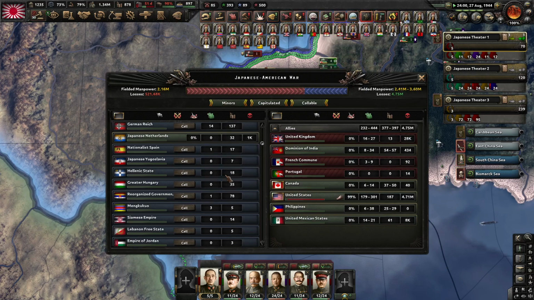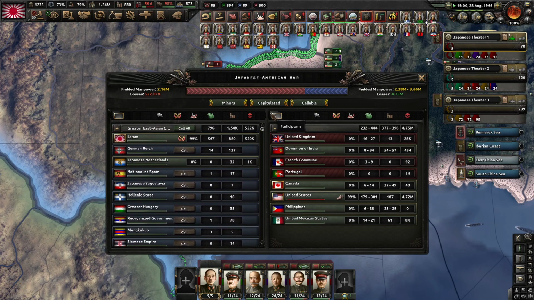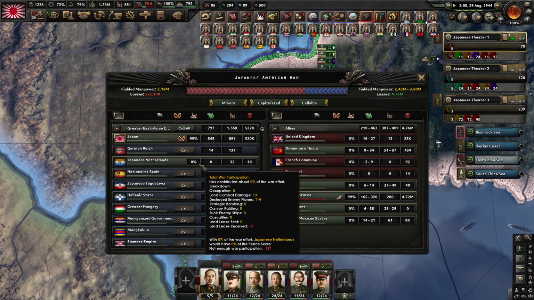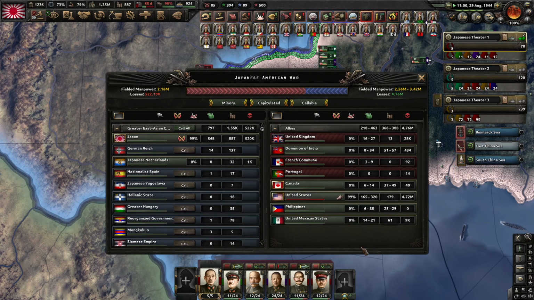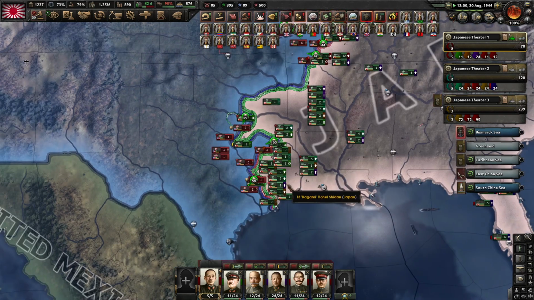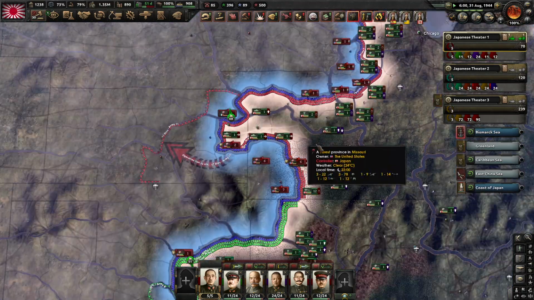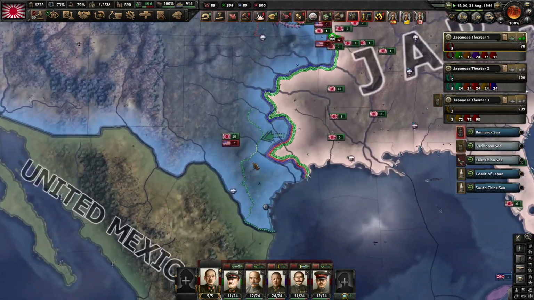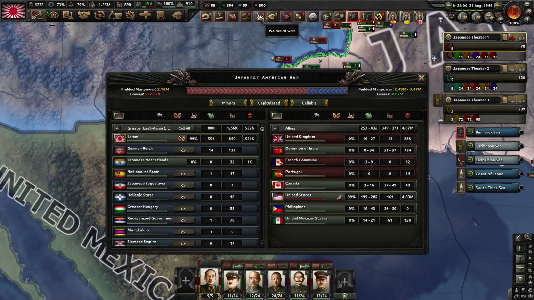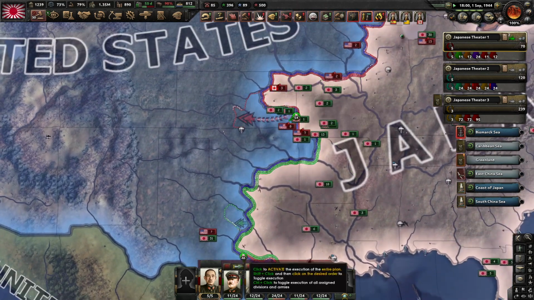How is it 99%? Wait, who is helping me? Ah, the Japanese Netherlands, because they were attacked. Okay, you know what this will do? This will make the peace conference last a lot longer, because I will not have the full war score because of that 0.something%, which is great. Oh, they are actually giving up. So the war with the States is over.